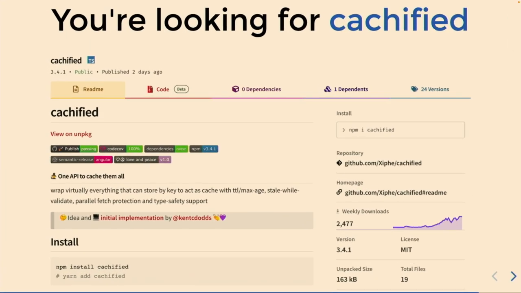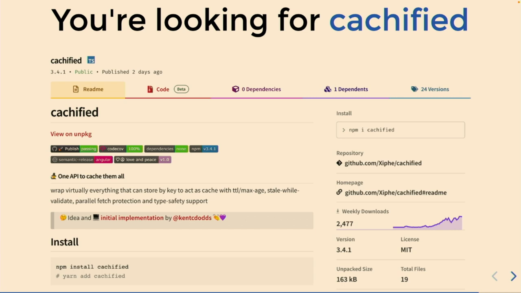So all of these problems are challenges that you don't want to have to deal with, and so I recommend you use Cacheified. I sort of built Cacheified, but I am not the project starter or maintainer of Cacheified. I built Cacheified for my website and then invited somebody to open source it, which they did. And they did an awesome job and dealt with a bunch of problems that my implementation had. So it's fantastic. I think it runs in the browser, but it's intended really for the server.